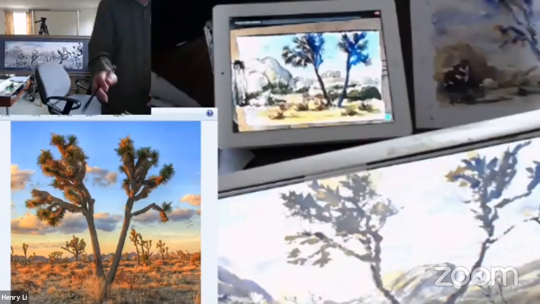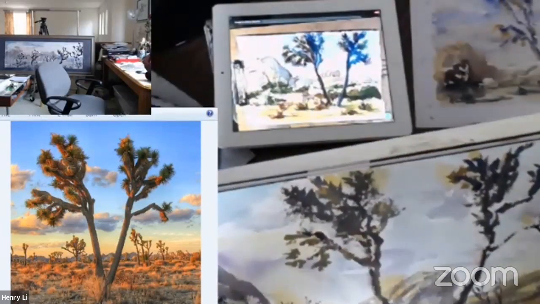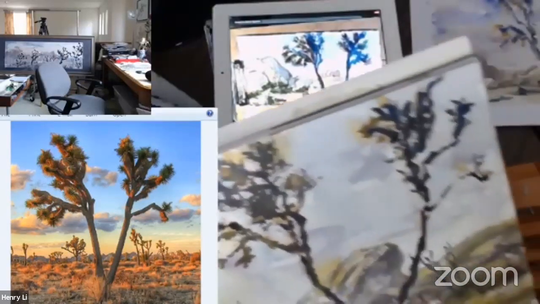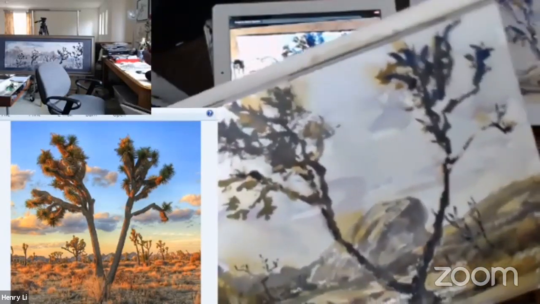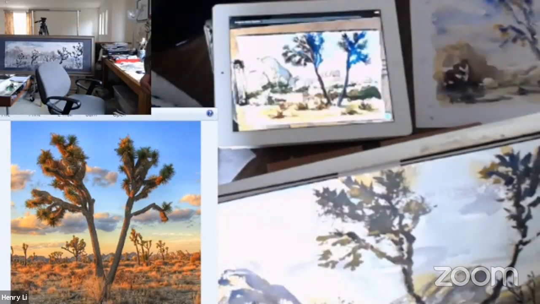Oftentimes I'll just leave it in. It adds to the freshness. But just as easily, you can take another color and just kind of cover it. So it's all about the fixing.